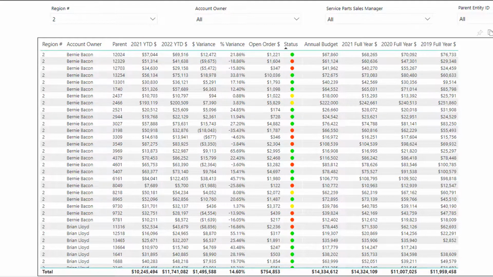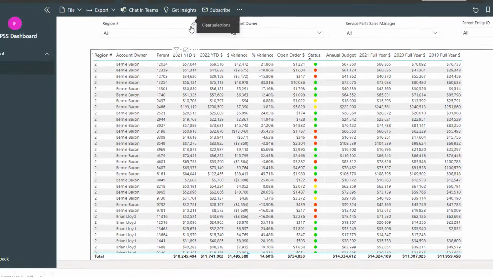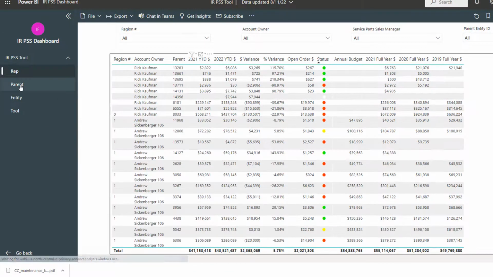Let's go ahead and move down to the parent tab. First, I'm going to go ahead and clear this data. And it's always important you clear the data on each page as you move along because what you do on one tab over here to the left may carry over. So I'm going to hit the eraser. Now I'm going to go down to the parent tab.